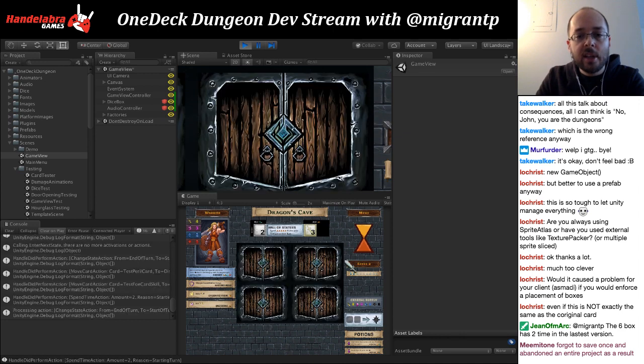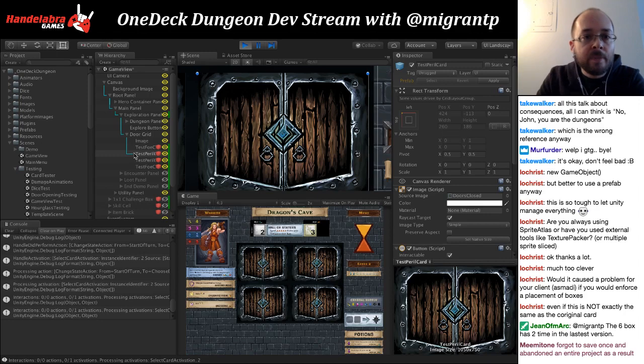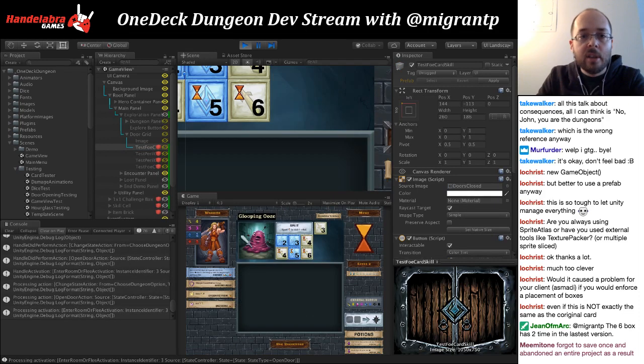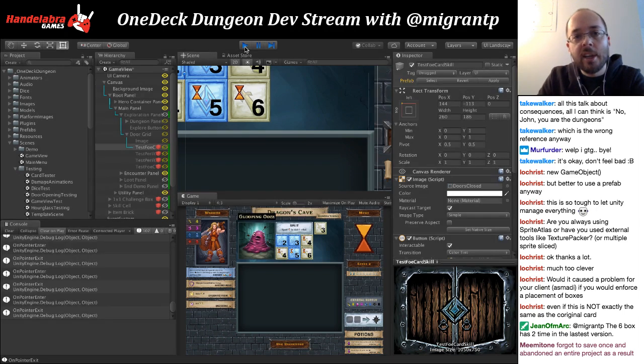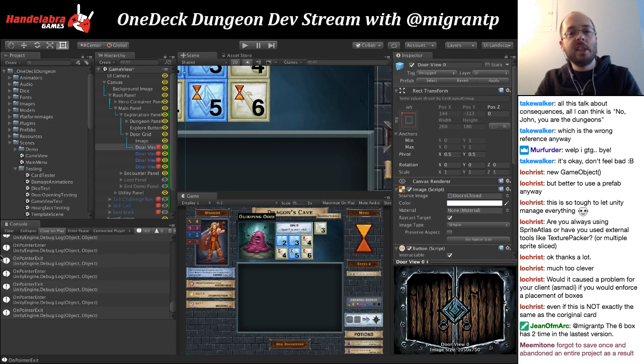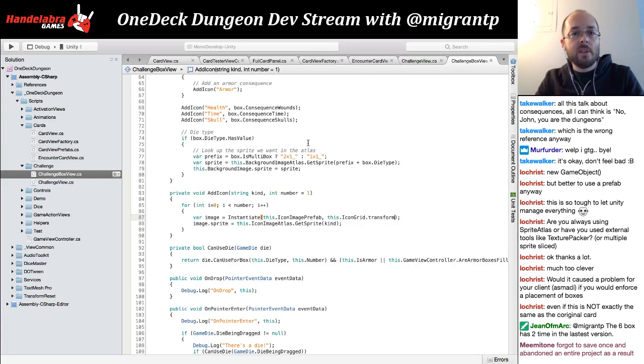So when we click, it does the explore. It tells the view which doors are there now. And if I look in the hierarchy here, I've named these based on the exact cards that are there. And if you click on one, it pulls up that one. Though I don't know if that was really, maybe it really was a glooping ooze. I can't remember if that label is hooked up yet. These boxes are definitely not hooked up yet. But those animations aren't in because I took them out to simplify it. So let's see, I have a few more minutes. We can see if we can hook that up. It's a bit of a context switch, so we'll see.